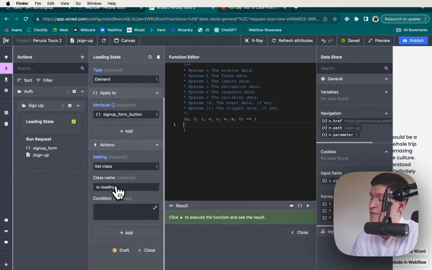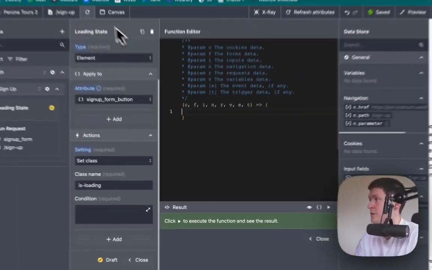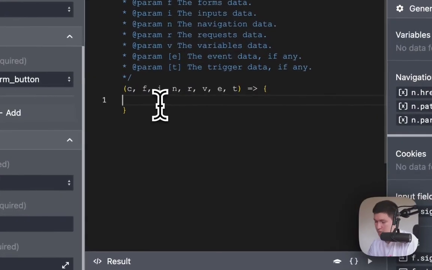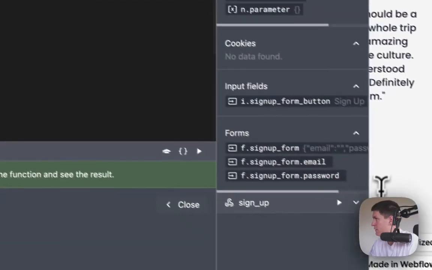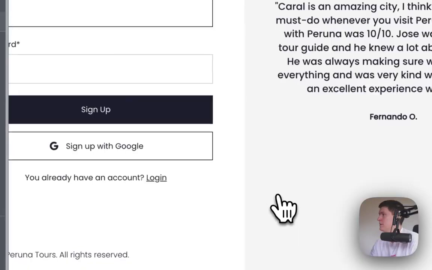You don't need to set the class to the element. This will just be a toggle. If this condition is true or false, if it's true, it will add the class. If it's false, it won't add it, right? So that's why you don't want to add that by default in Webflow. So we will say here return if the sign up request is requesting, it's happening.